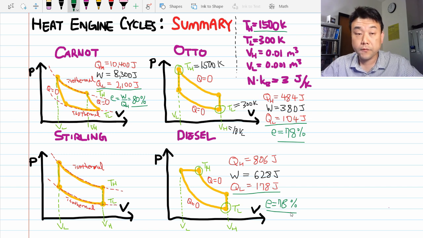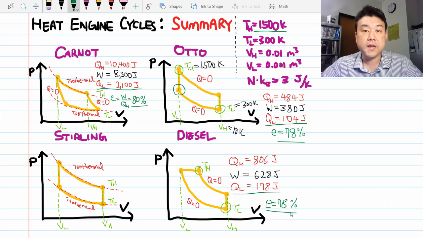For example, for an Otto cycle, until it reaches this point here, the engine cannot reach temperatures where the fuel-air mixture will just ignite on its own. That leads to something called knocking. With the diesel engine, the design is different. The fuel gets injected at that point, so there's no real limit to how much you can compress the air, and the compression ratio does end up improving the efficiency of the engine.